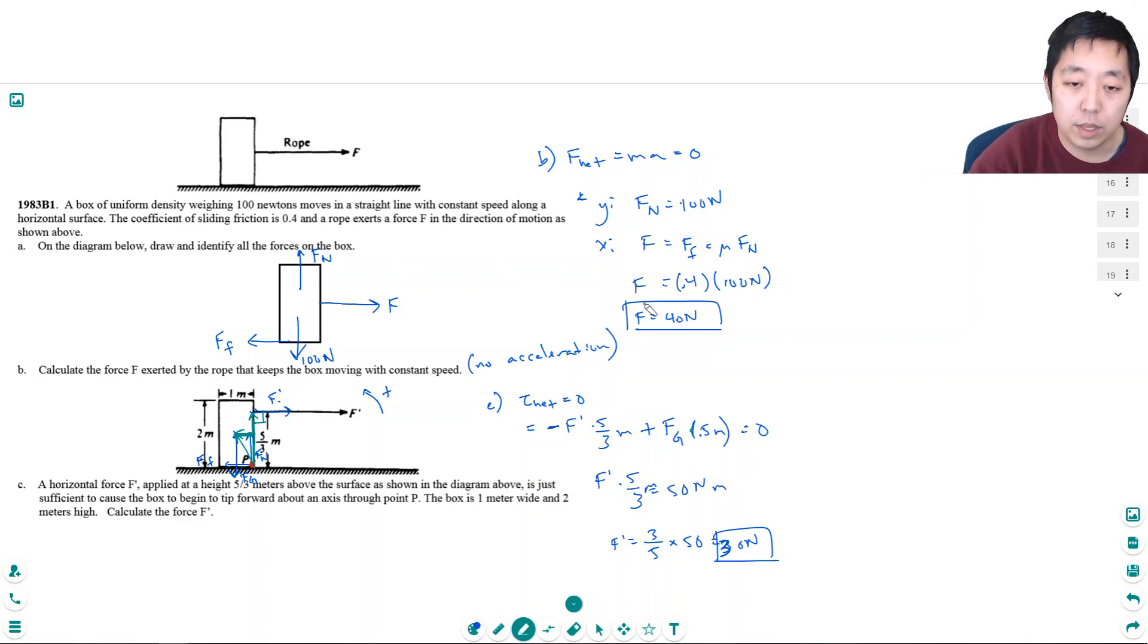You see, this is smaller than this thing, so that means we are correct. It's not accelerating, right? Because it's not enough force to keep it moving at constant speed. Alright, hope you found that helpful. This is a really, this is a tough problem. I know I went through it pretty fast, but identifying the r vector and the perpendicular portions and setting it up is actually pretty subtle. And if you could have done this on your own, I think you're in pretty good shape when it comes to doing torque calculations. So I hope you found that helpful and I will see you on the next video.